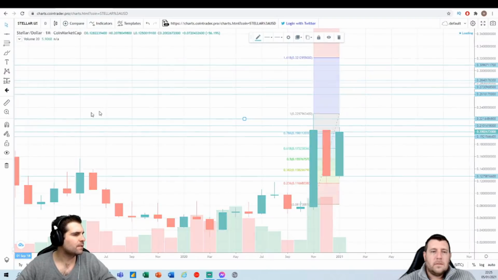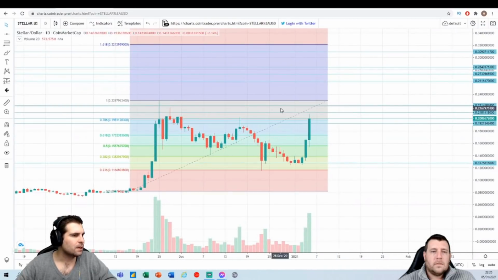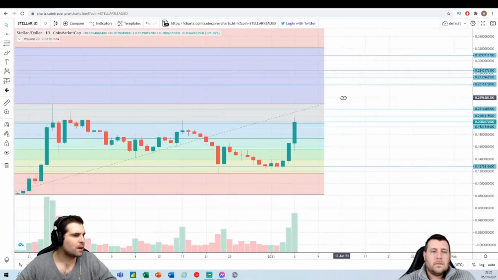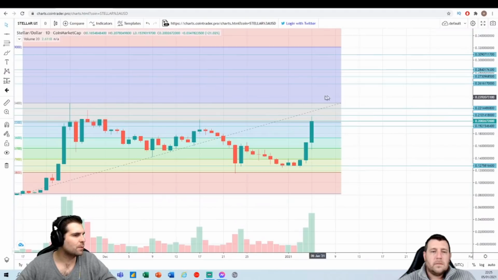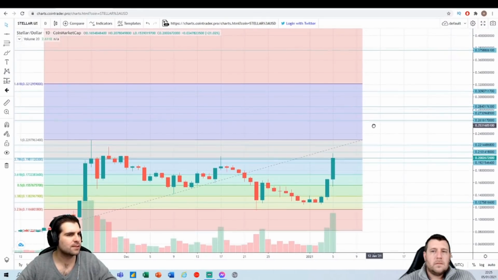So let's just go ahead and flick this back to the daily so we can get a bit of a clearer view. So ultimately, once we get past this level here that we were at before, that 22.9, get past 22.1, into there, we should have a pretty clear run at 26 cents. When we get to 26, we could expect a retrace down to 22 before moving up to 27 and 28 cents. Those areas are also areas of resistance for us.